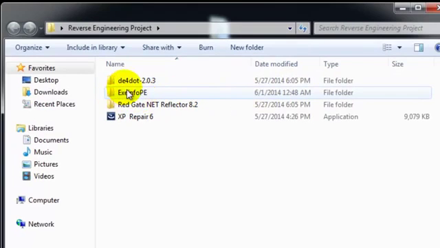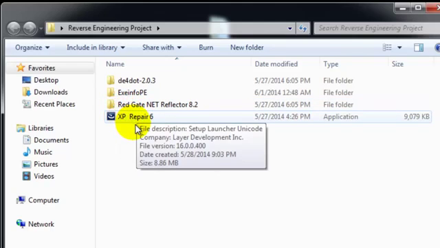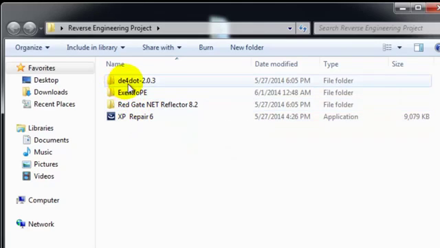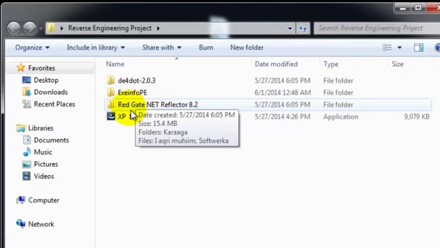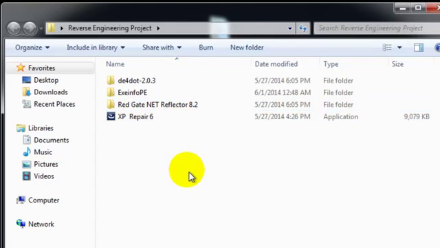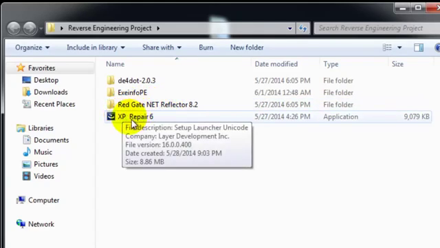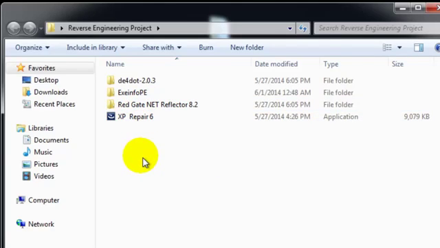What we have here is a reverse engineering project. If I double click here, we see these three softwares, and this is the software we're supposed to be fishing serials from and reversing at the same time, creating a Keygen. We do need these softwares: de4.exe, Info PE, and a Redgate .NET Reflector 8.2. So basically we have to install this software and find a way of fishing a serial and create a Keygen at the same time. It's a kind of reverse engineering and is very straightforward.